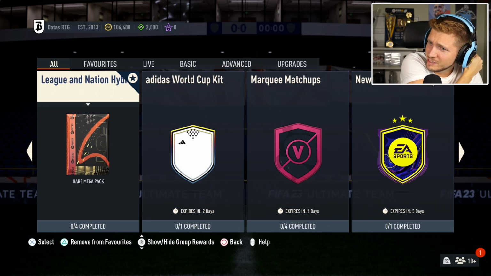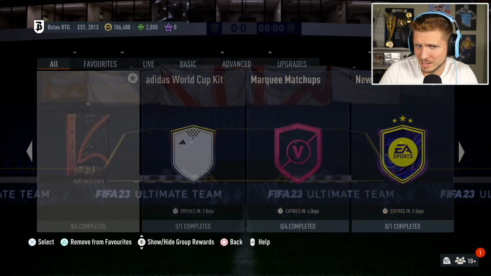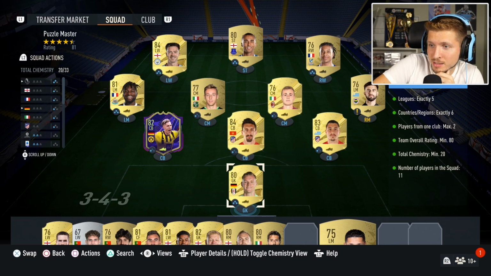But first, we have to finish advanced SBCs. League and Nation Hybrid. This one takes what, man? Maybe we could try out this one and get some packs. I mean, still, like a 55k pack is good. 50k here. Let's get a 50k pack here then. It is done. A bit tricky, but good in the end.